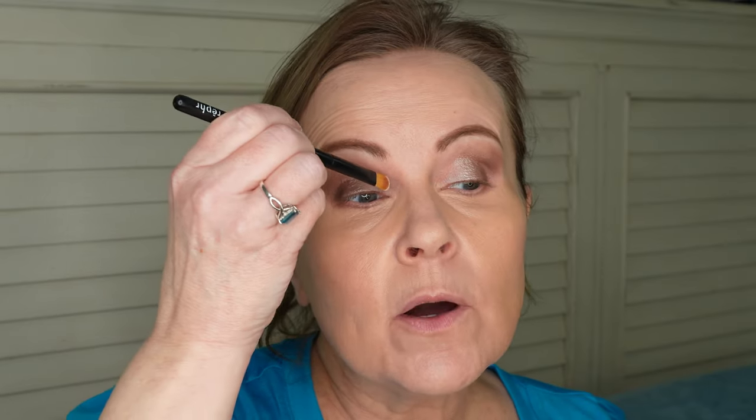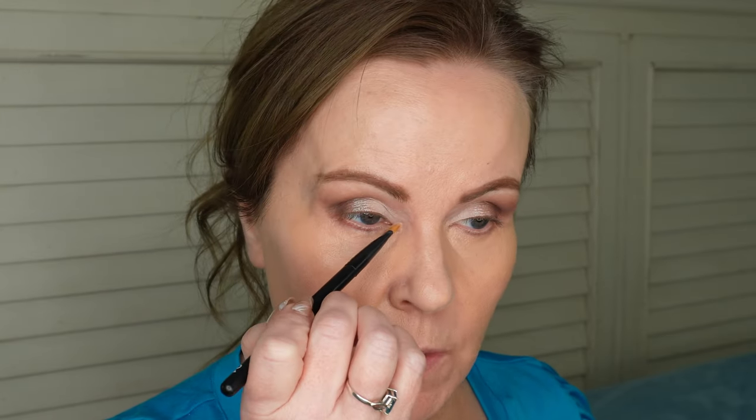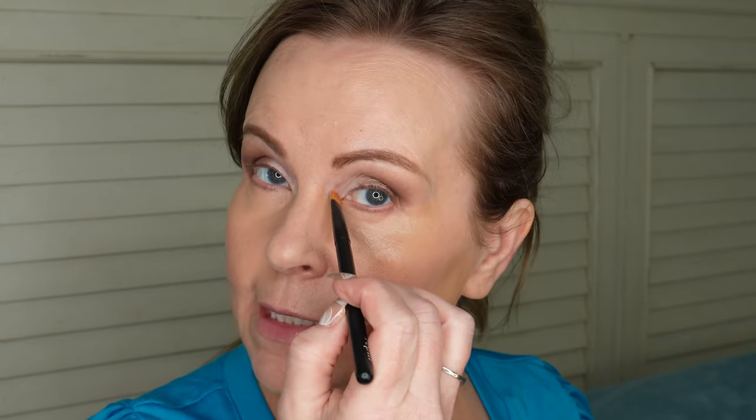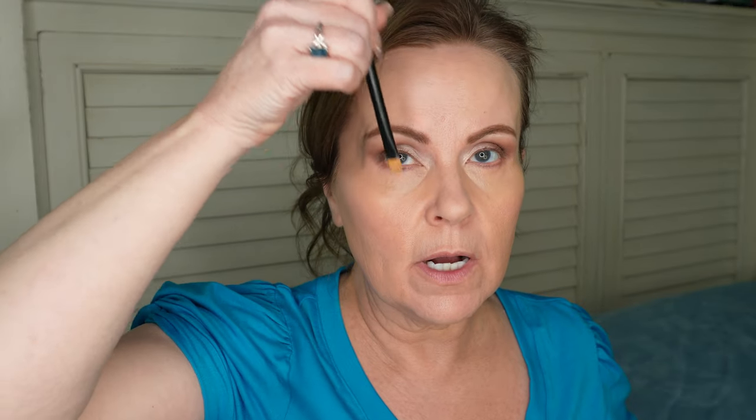Now I'll pat out the under-eye area. As I pat that out, all I'm getting up is what would be excess or what would actually go into the creases. I love this trick for doing concealer on mature eyes — sometimes you have such dark circles that you can't cover with a thinner formula, but you also don't want a thicker formula. Letting it sit dries it out a little bit and you're left with the pigment instead of all the moisture. I'm cleaning that Reffer paddle brush number 21, going back into the light color, clearing to the corner of my eye and lightening up this area with the white, then taking a really pale pink shimmer into the corner for just a very light dusting.